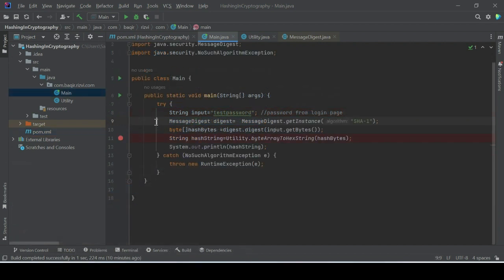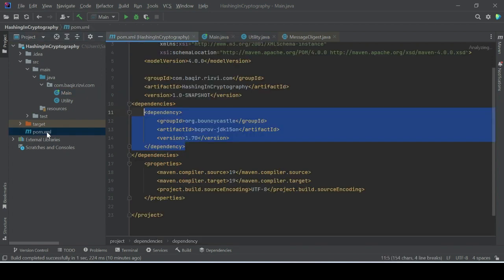Now let us assume that you don't want to use Java native classes for the hashing or any cryptographic work. Let us say that you want to use Bouncy Castle. So what you need to do is add dependency for Bouncy Castle. If you are using Maven build system, then you can add dependency like here.